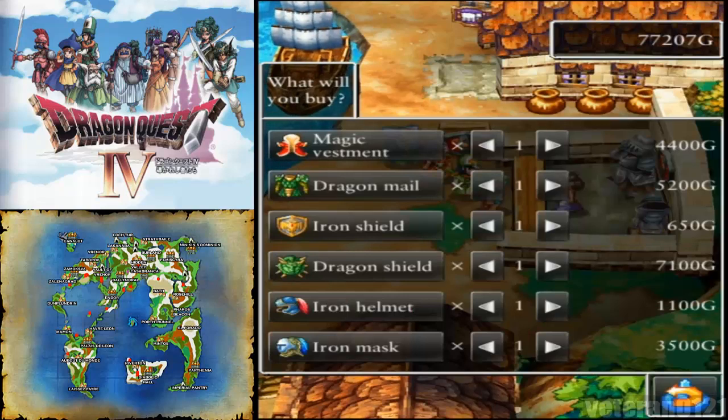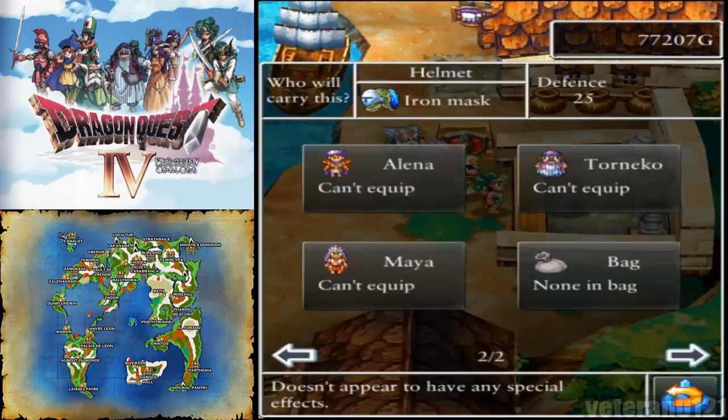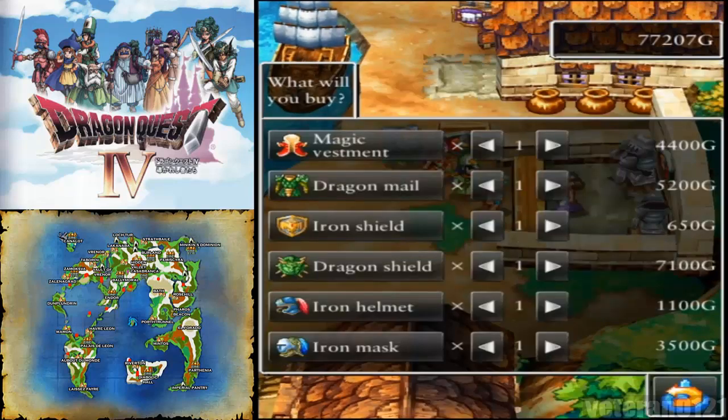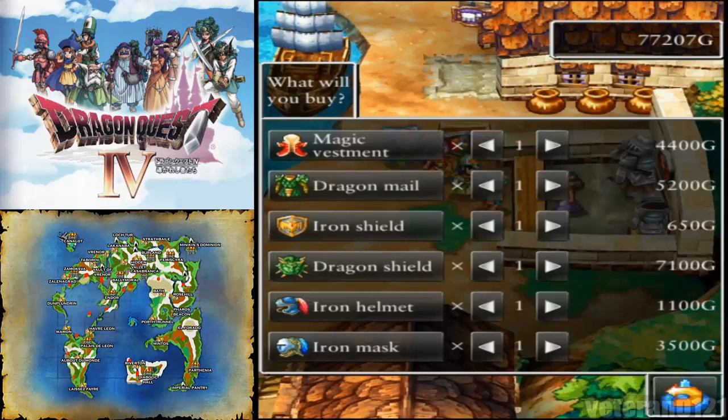Alright, we could buy some really, really good stuff here. Iron Mask, we can equip that. Sophie can, although I don't think I care about that. Nobody can equip it anyways. I know Ragnar can equip it later on. Kirill can equip this Iron Helmet, although I don't really think I care about that either. It doesn't have any special effects.